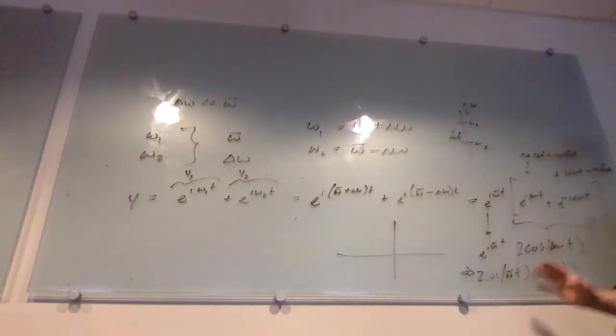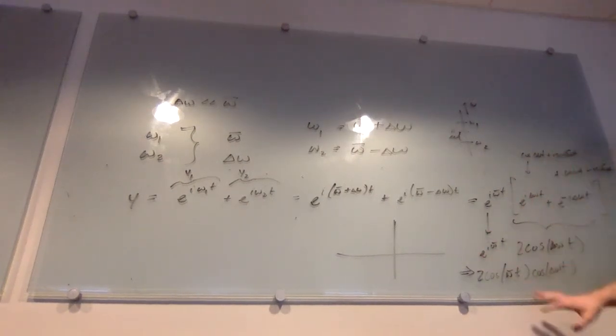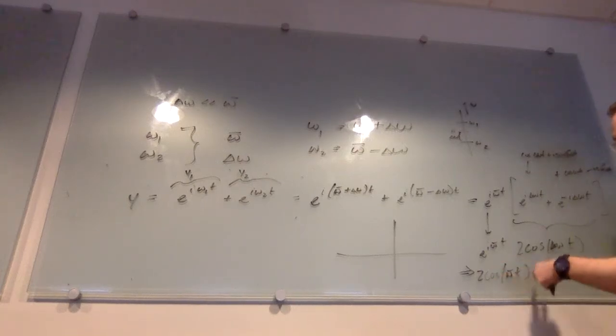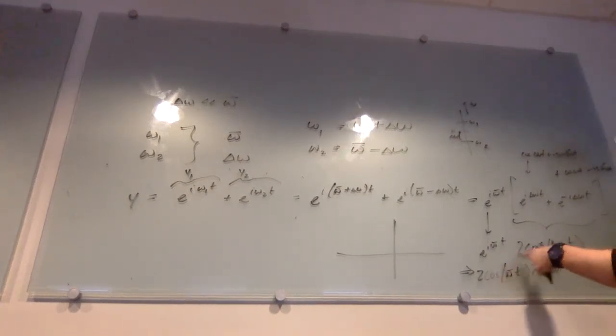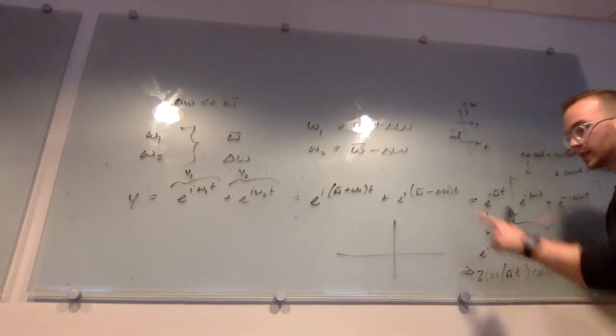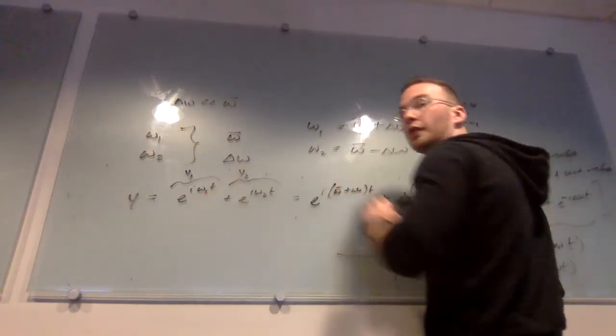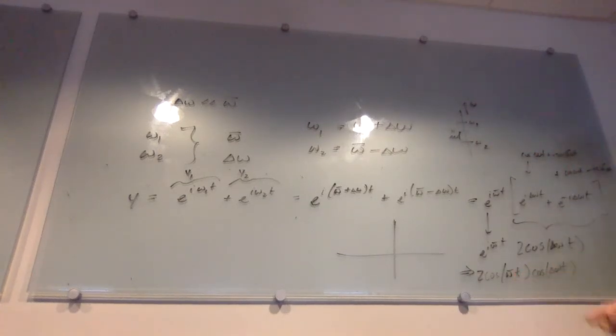But nothing in here requires that. We didn't make any assumptions. We didn't cross out anything or assume anything. So it doesn't have to be true, but usually that's the case. And if that's the case, then this is a very fast oscillation, right? This is very big. So that means that this cosine of omega bar t is a very quick oscillation. It's very similar to omega 1 and omega 2, as if the waves were on their own. It just has the average frequency. But if this is very small, this is a very low frequency oscillation. It's very long. And so we get periods.